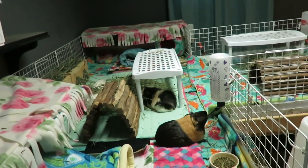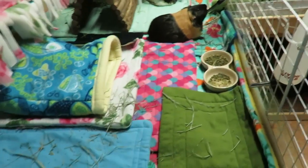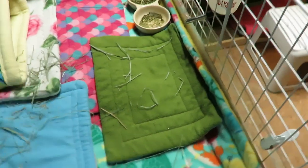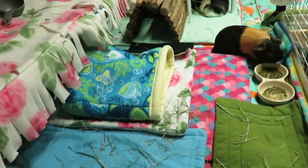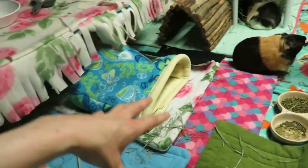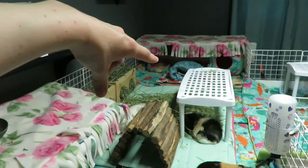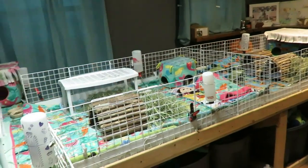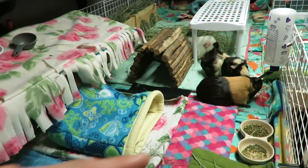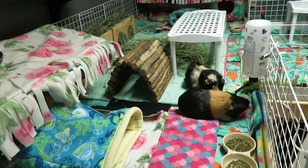We'll see what the lady says for pricing, because it would be so much easier to just set the vet bed down on the coroplast and then put liners on top, so I don't have to wash the vet bed very often since it'll be protected by the liners. Right now it's a lot of uneven levels putting vet bed underneath some of these liners. I have some over where she likes to lay, over where there's a bed she likes, but ultimately even when she's standing to eat hay or pellets I want some cushion underneath there.